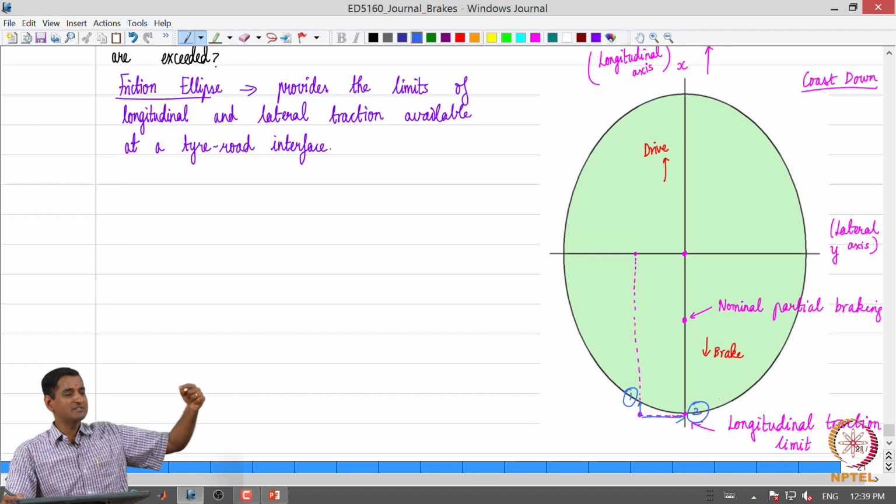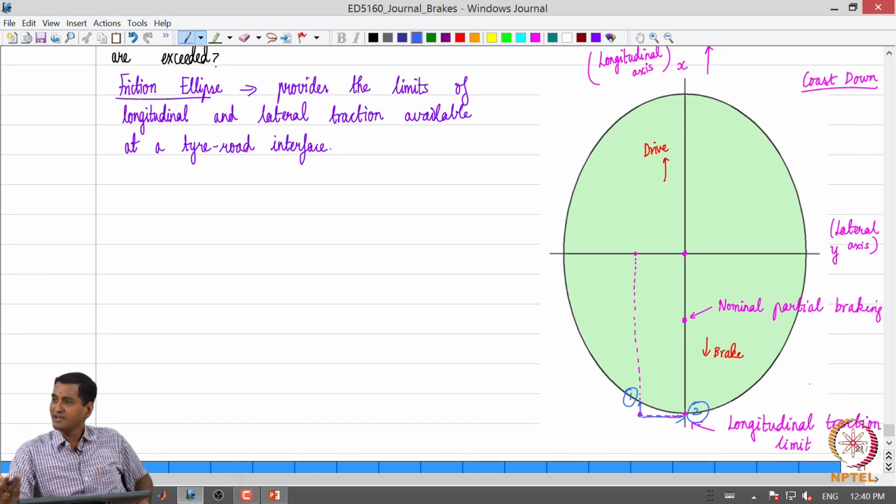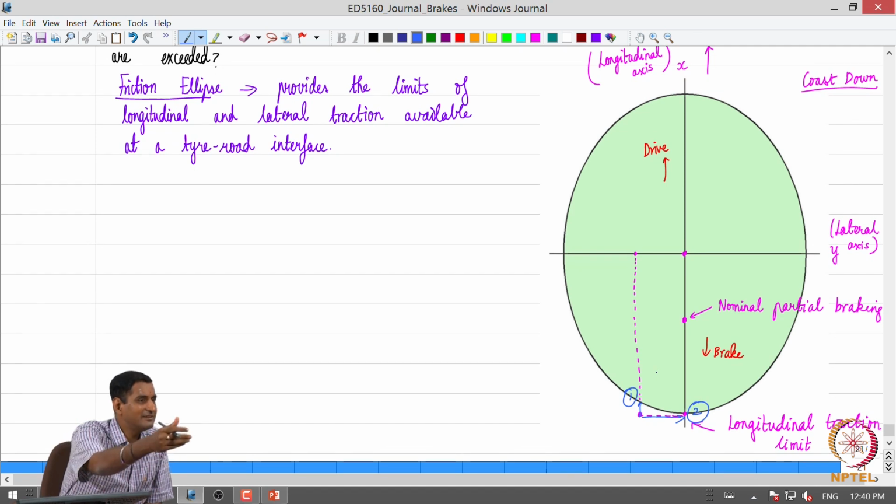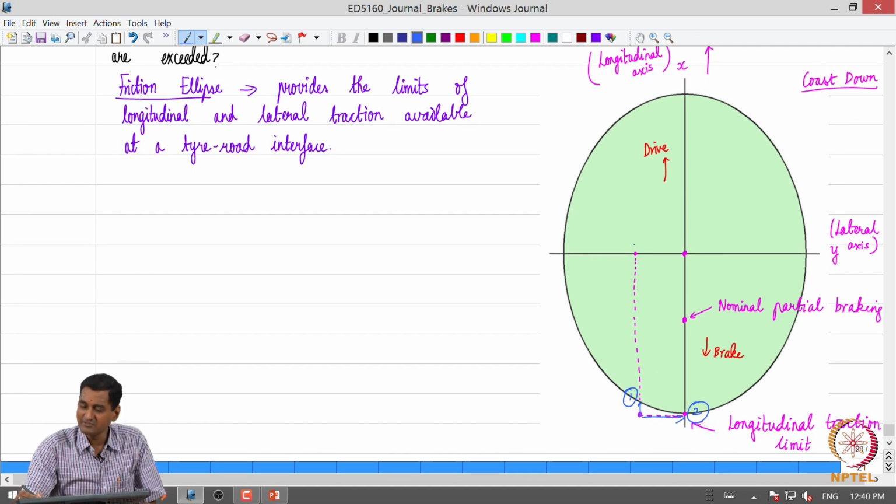If you look at choice 2, what am I doing? I am going from that point outside the ellipse to the limit of the longitudinal traction. So that means Fy becomes 0. What does that mean? I can't steer. That is how the vehicle's orientation is not going to change. Although my intention is to change the vehicle's orientation slightly, it may not change, right. What about point 1? At point 1, I am still changing my vehicle's orientation a little bit because I am giving a small steering angle. The path of the vehicle will still change because there is still a component of the force along the y direction, but what have I sacrificed?